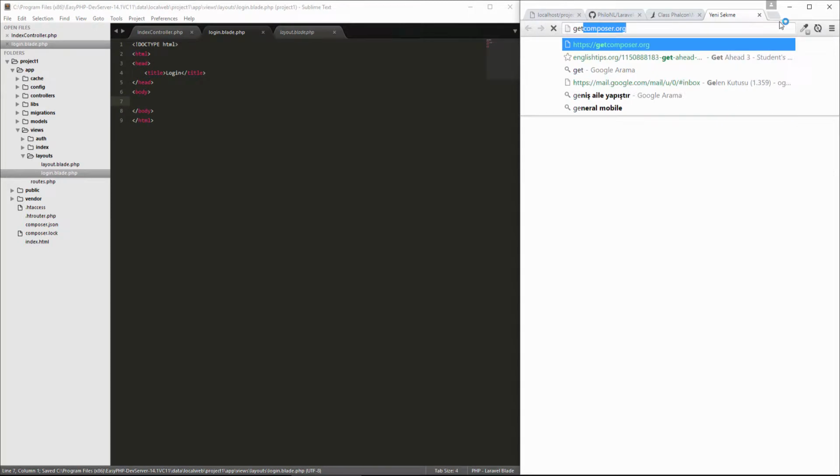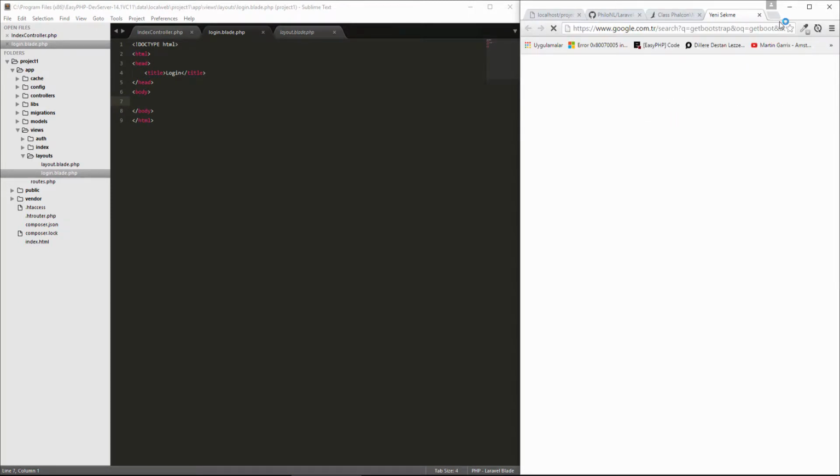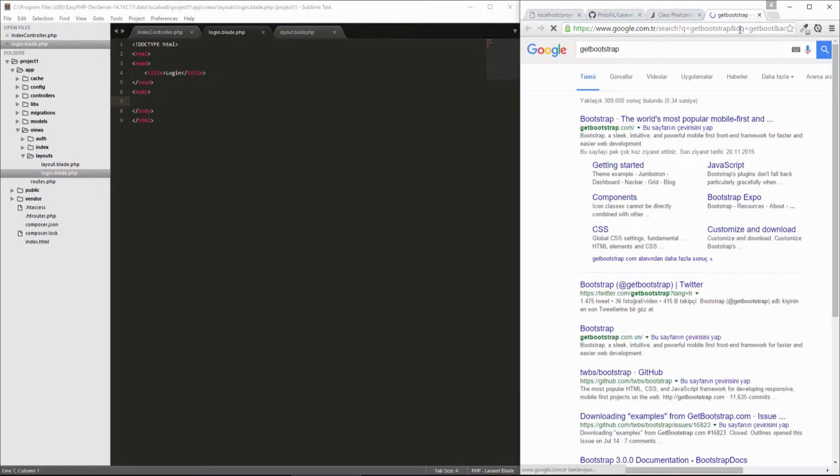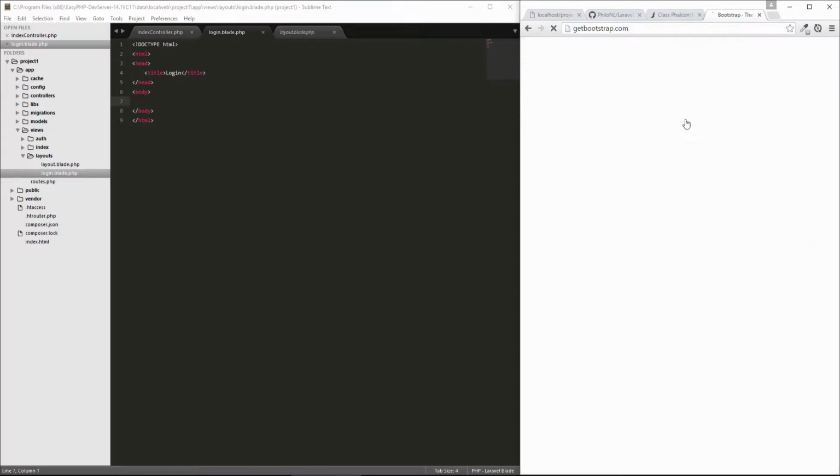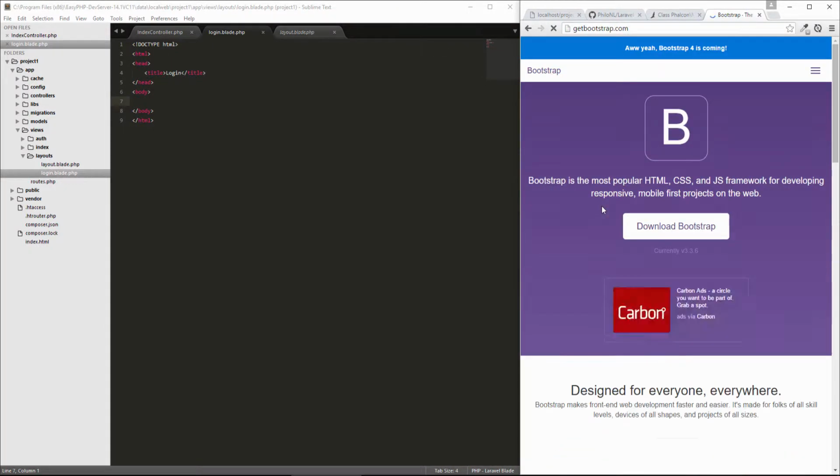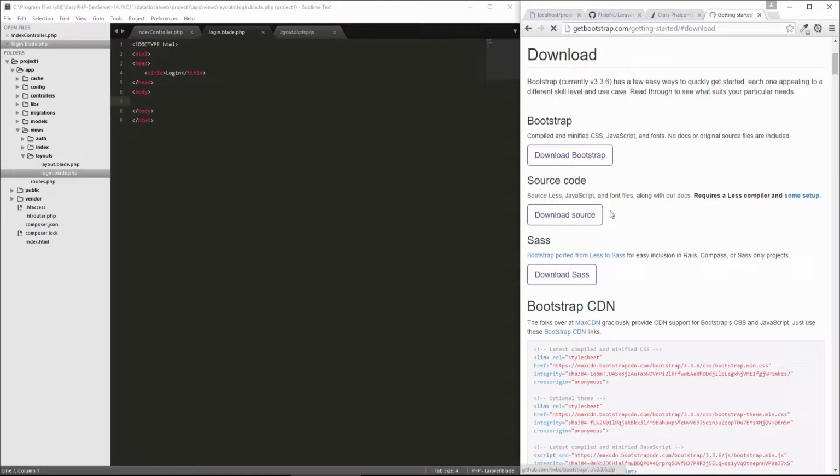Get Bootstrap. Going to download Bootstrap. Actually, I'll download the source one in case I want to mess with the Less compiler and change the design of the website a little bit better.